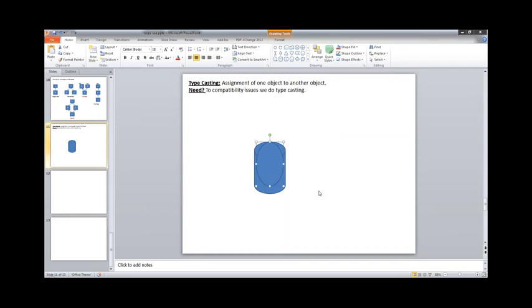So the same thing we'll do in ABAP and OOPS ABAP. In ABAP, what we usually do is just assign one object to another. Like I have a variable here, data. In OOPS ABAP, typecasting is always in terms of objects. We assign one object to another object. That's typecasting. Okay, so let me tell you an example.